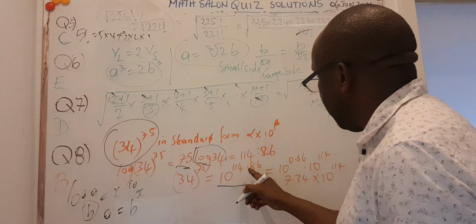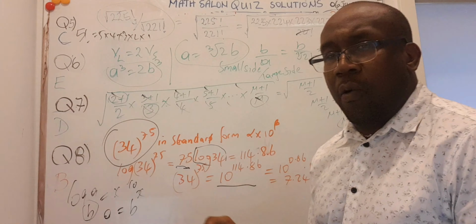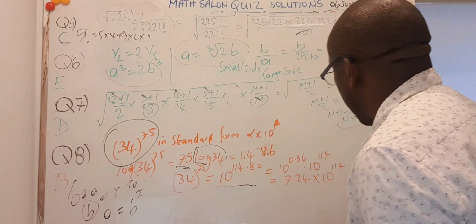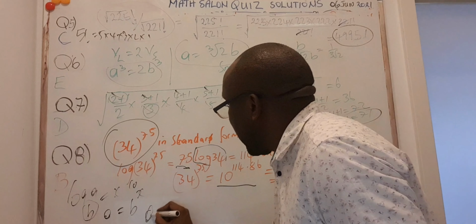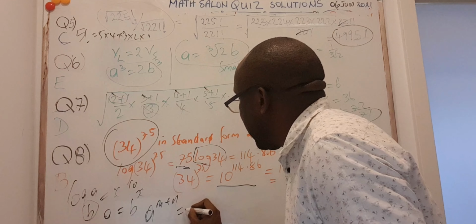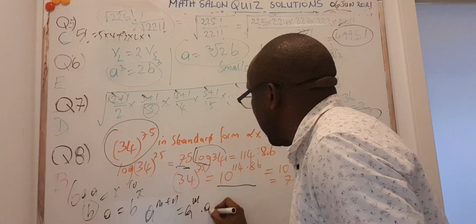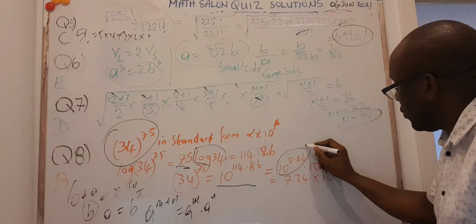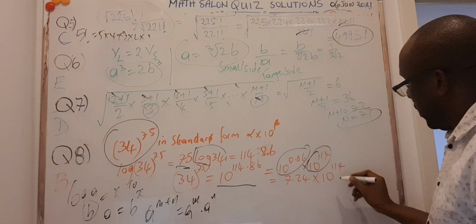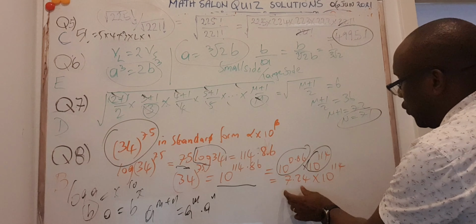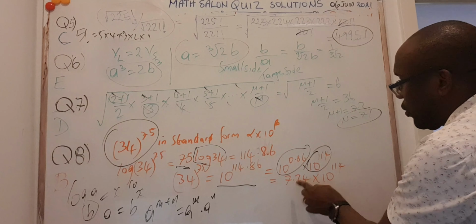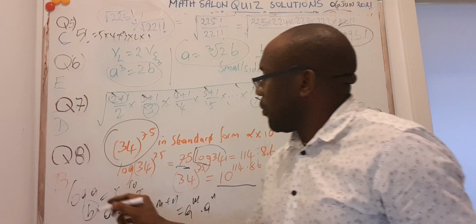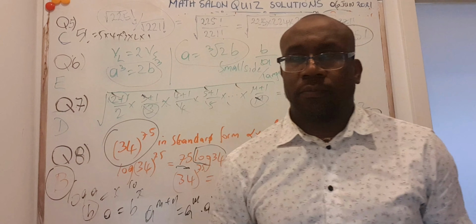I know 114.86 is just the same like 114 plus 0.86. So if I do that, then I also know that if I have a power m to n plus that, then this is simply m to the n times a to the n. So I can play with that and come out with this form here. So this multiplied by this. This is already the part here, so I'm left with this one. But this you can also do with your calculator, and that was 7.24. The answer for that one was B.